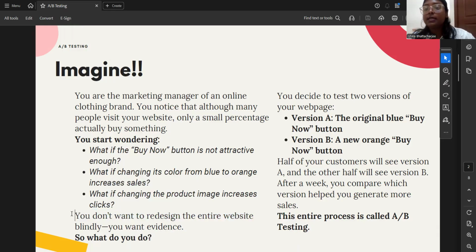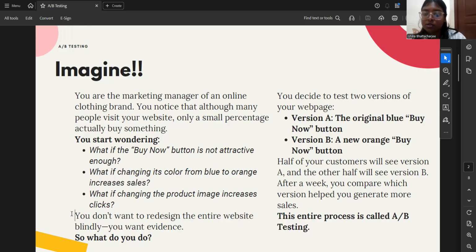Now you decide to test two versions of the same web page. Version A is the original blue buy now button, and version B is a new orange buy now button. Your task is to see which button actually gets users more engaged. How, we will discuss later.